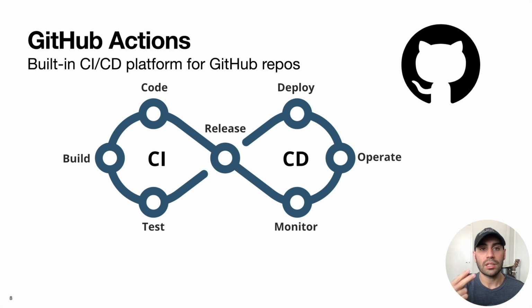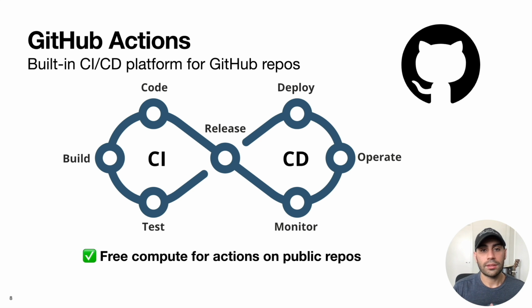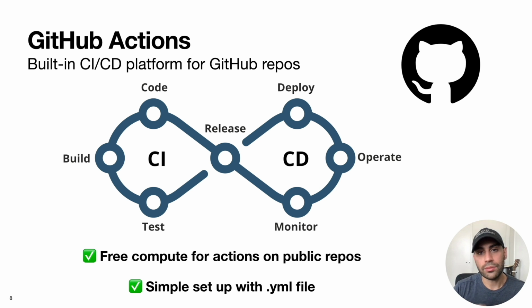Two key benefits of GitHub Actions is that, firstly, the compute to run these workflows is provided for free for public repositories. This is great for poor developers like me who just want to put out example code like for this video, or for those who are building proof of concepts or building projects for their portfolios. And of course, there are paid versions for enterprises and businesses. And the second thing is that we don't have to worry about setting up compute environments, whether that's an on-premise server or a cloud resource. All of the setup happens via writing a .yaml file.